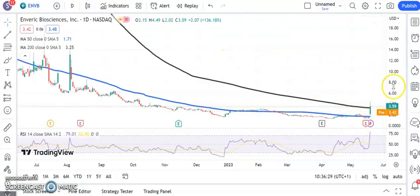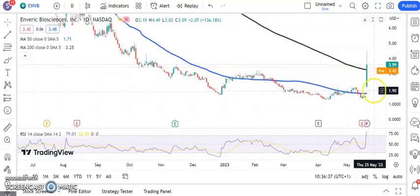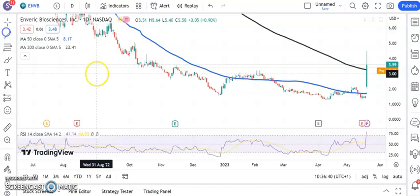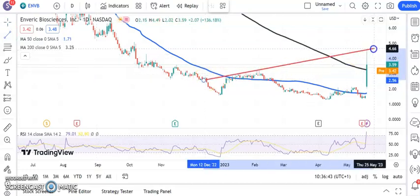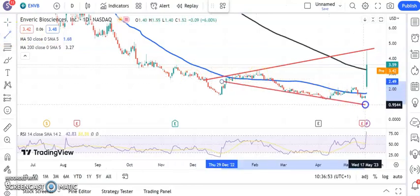Moving on to another winner over the last 24 hours or so, we've got Enveric Biosciences, and it's that classic gap through the 50-day moving average. That leaves us looking for a target in line with a resistance line projection — that was yesterday's resistance. It's interesting how well that fits. We've got a triangle base here, and the view now is that while we're above resistance on the way down around $2.80, we're heading for a retest of the peak yesterday as high as $4.49 or even $5 by the end of next month. We'll ideally stay above the 200-day line, currently at $3.30 on an end-of-day close basis.